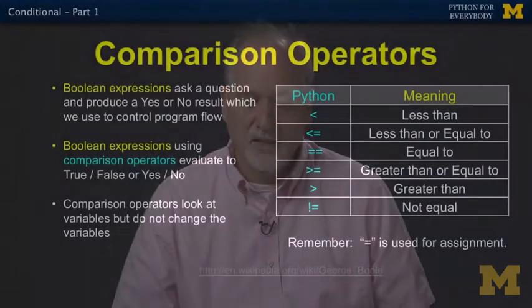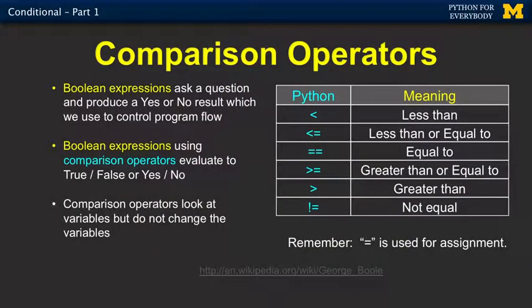So, good time to talk about the comparison operators. Again, the problem here has to do with the limitations of the keyboards in the 1950s and 1960s when most of these languages were designed. Less than is on keyboards, and less than followed by an equal sign is less than or equal to. Double equal, this is probably the part that's the hardest. Double equal is a question mark. Remember, equals is an assignment statement. It has a kind of direction: x equals 1 puts 1 in x. But if you use double equals, you're asking the question, is x equal to 1, and it doesn't harm x.